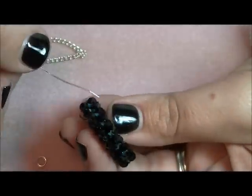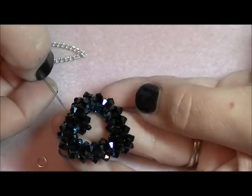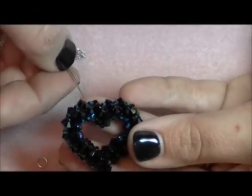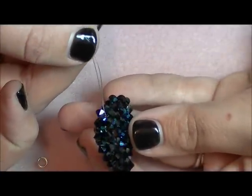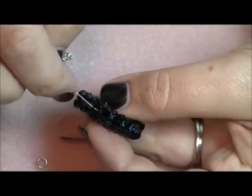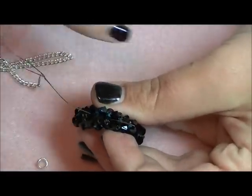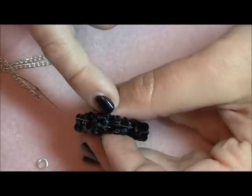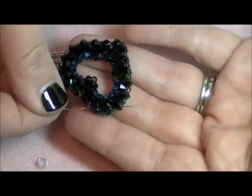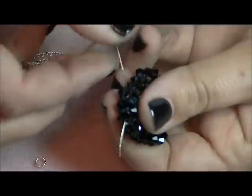Now, the way that I like to do it is, if my heart is like this, from the center, I'm going to count over 1, 2, from the very center, 1, 2, and then I'm going to stick my needle into the hole between the second and third 3 millimeter here. So I'm going to stick that through, and then I'm going to try to skip 2 3 millimeters and come up through the hole. This would be my 3rd, 4th, so I'm going to try and come up through the hole between my 4th and 5th 3 millimeter, so that when you actually lay it out, this would be what you would have.